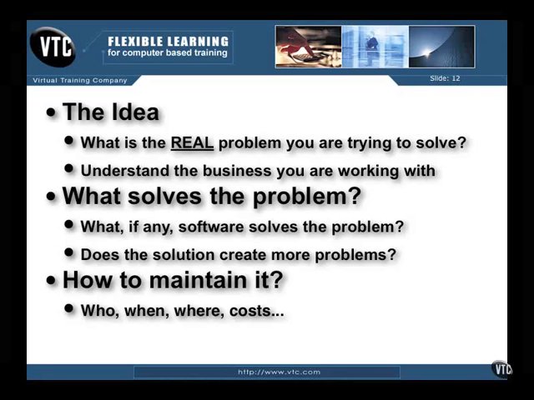So what goes along with that is you have to understand the business that you're working with. Again, if you're working for someone, a company, or as a consultant or something along those lines, you really got to work on understanding what they do. What is their business? What makes them money? In the end, that's what this is about.